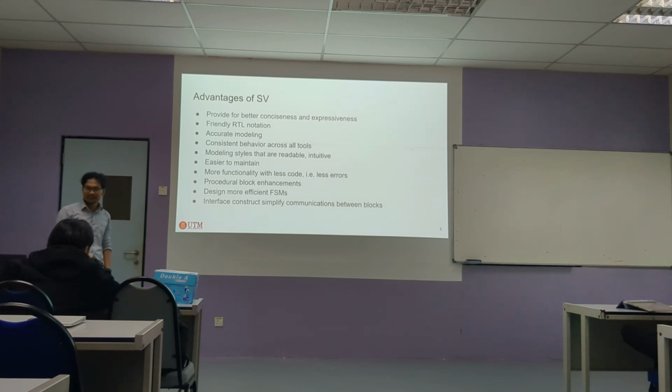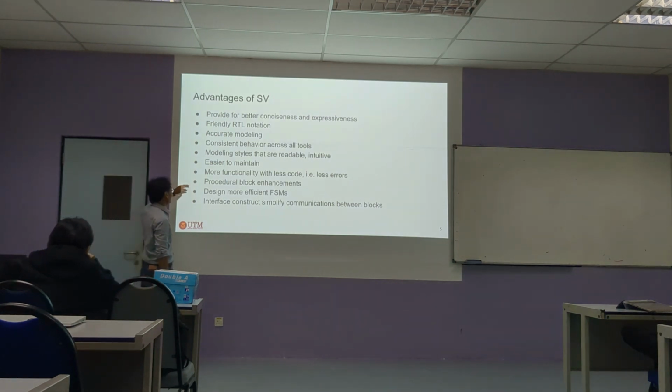Procedural block enhancements. Here we are using the new always syntax. In Verilog it's always at. So here, in your procedural block in SystemVerilog, the main thing is always_ff. There is always_ff, always_comb. Previously, in Verilog, if you remember, for both sequential and combinational you had the always procedural block, always at, and then the sensitivity list.